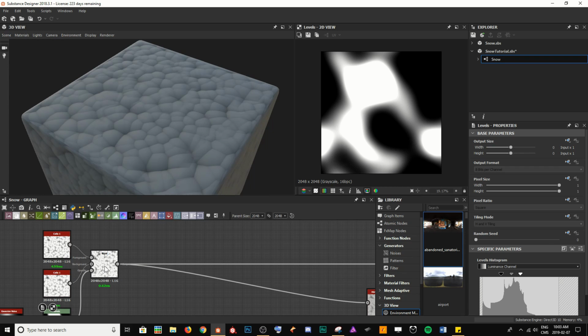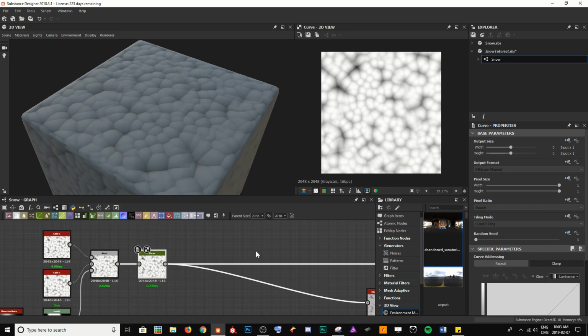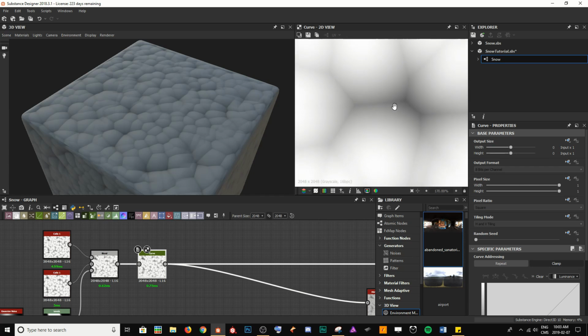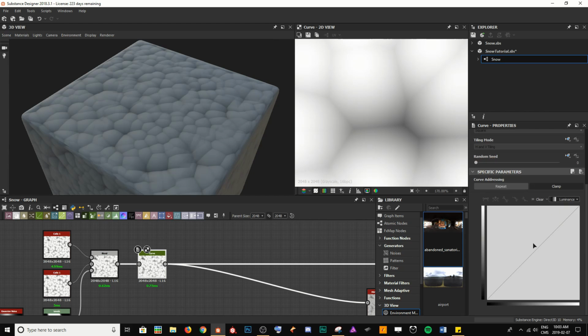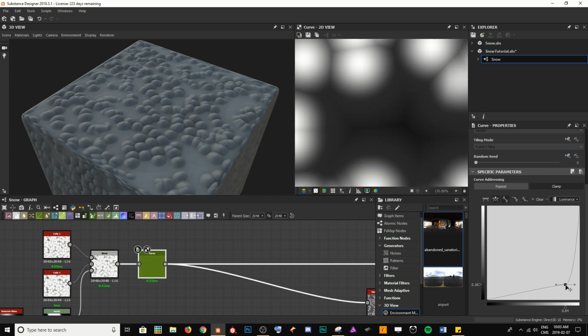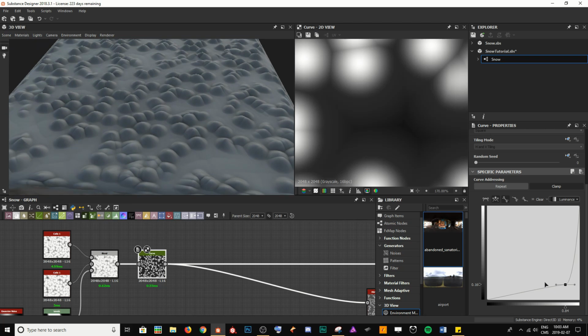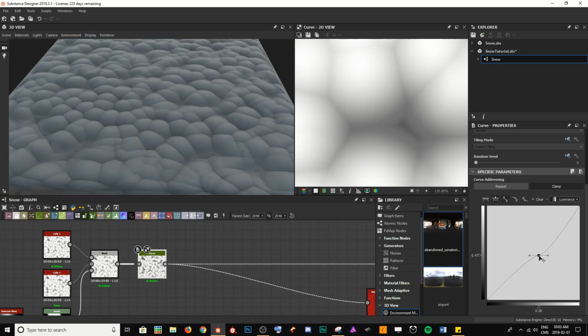So I'm going to go onto our blend, and I'm going to add a curve. And the curve is going to allow us to manipulate the gradient from our blackest value to our whitest value. And you can see if I double click on this line here and start to play around with it, I can change a lot of the effects of the curve. You can see if I make this a little bit sharper of a fall off into more of a plateau, we get this weird little mound look. So I'm going to bring this back into the center.